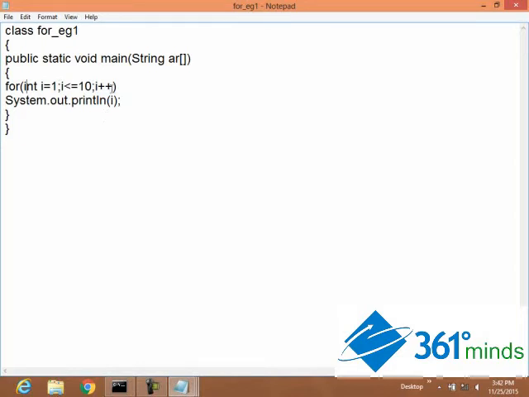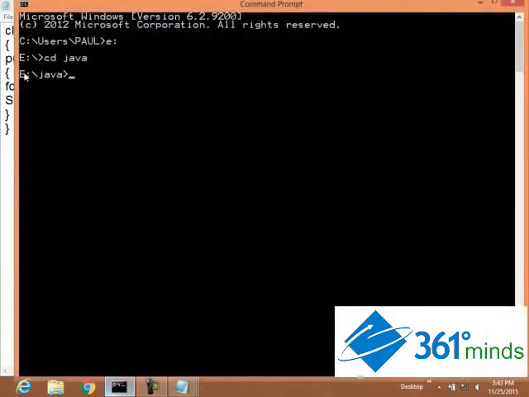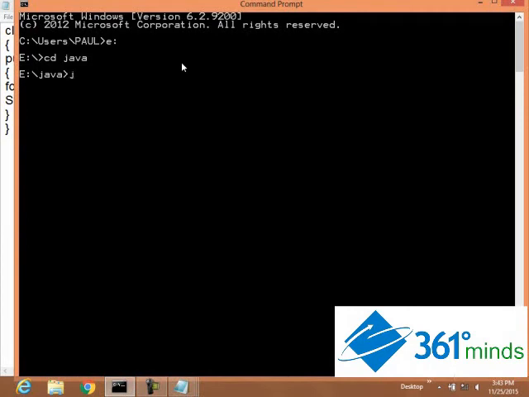So it just keeps printing from 1 to 9. Once it comes to 10, I is less than equal to 10, wherein the condition is true. 10 is printed, and now I increments to 11. When I increments to 11, it checks the condition. I is less than equal to 10 is false. Therefore, it will simply terminate from the loop and come out of the program. Let's see this working in our program. So we'll simply compile it and run it, and let's see what happens.